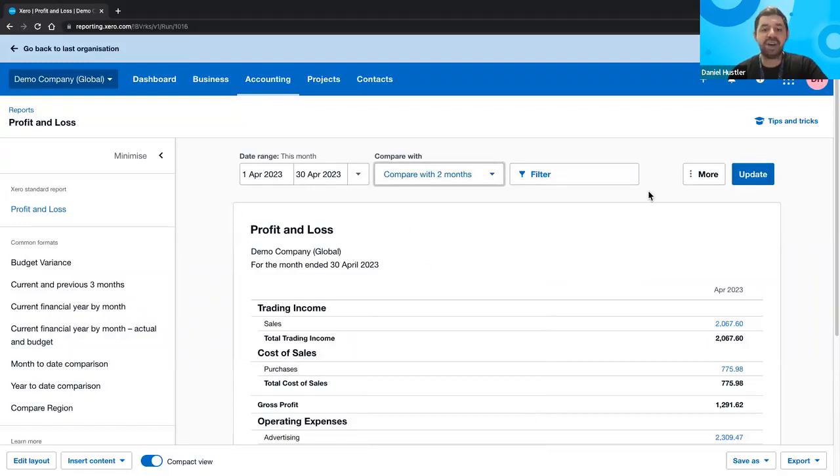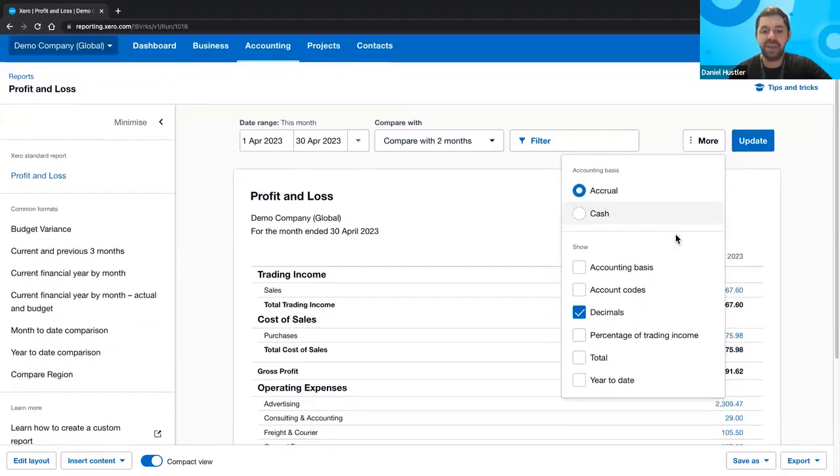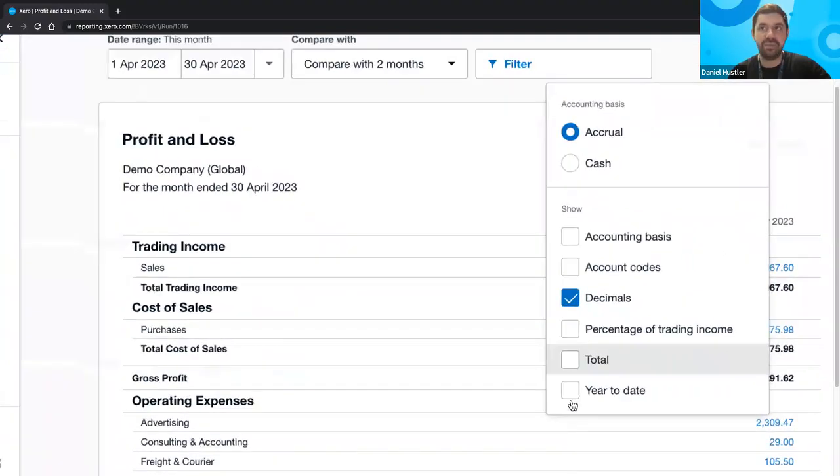And to add a total or year-to-date column, I can just simply click this More link in the top right-hand corner of the screen. And this will show me a few different options on what I might want to include in this report. This includes a total column as well as a year-to-date column.